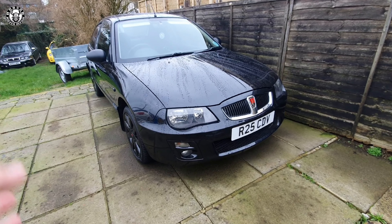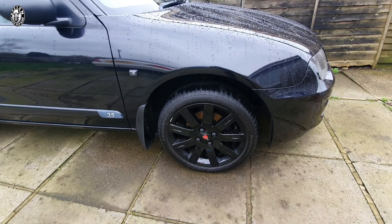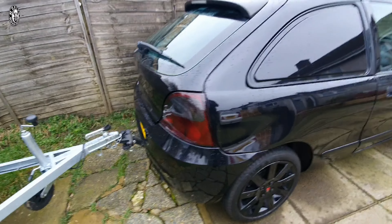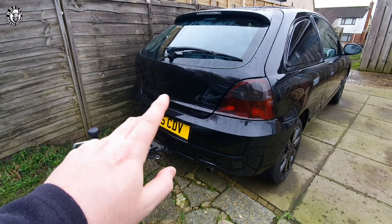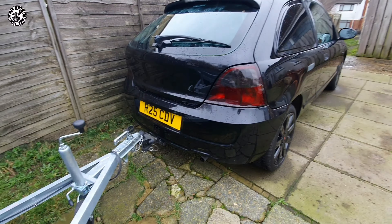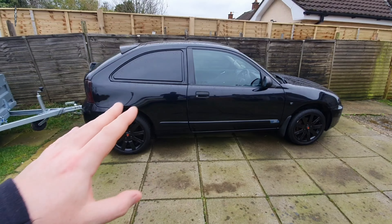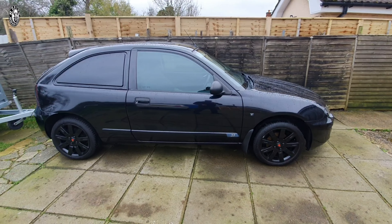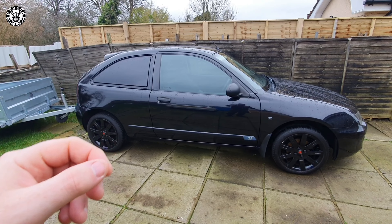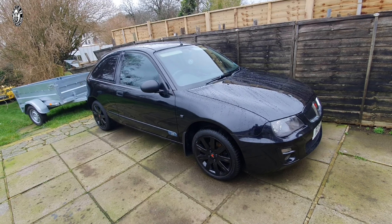Since I've had the van, I've tried to keep it very, very factory. Fitting the optional fogs, fitting the Mark II Connoisseur rims and having them re-sprayed and gloss blacked. I really want to keep it as original looking as possible with a slight twist. The rear Rover logos are off at the minute because they're getting painted - that will return. I've also tinted the rear lights and fitted a tow bar. Nearly everything else has been mechanical, and I think as a reflection of that, the car looks very presentable.